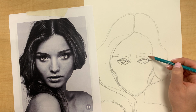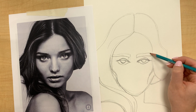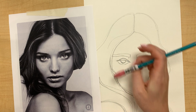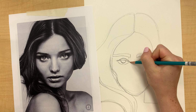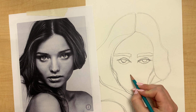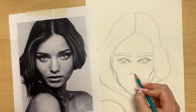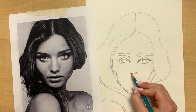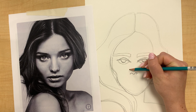Now I chose this image because it's kind of universal. I don't really know who this is, even though I'm sure she's some sort of model or something. I'm just trying to get these proportions correctly. I'm not trying to think about how does the shading look? Does it look realistic? I'm really looking at just the outline.